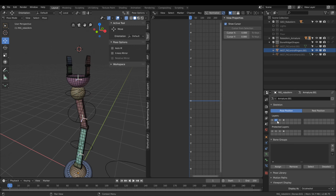And there's a few things we need to do with this control. We need to remove its deformation. And then we're going to remove the constraint of limit location because we don't want this to move at all. So we're basically going to lock off its entire transforms completely. And because we duplicated it from our base switch here, it's basically already parented to the right bone, so we don't need to worry about that. But we need to create a basic container. So for this one, we need to actually create the label with the text IK to FK switch and then have a box around it.